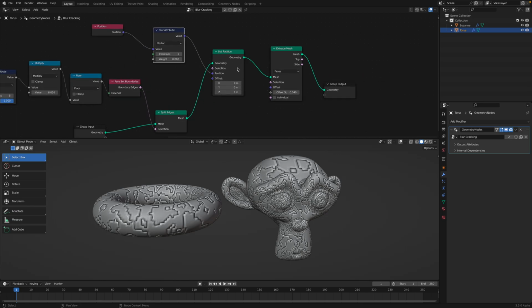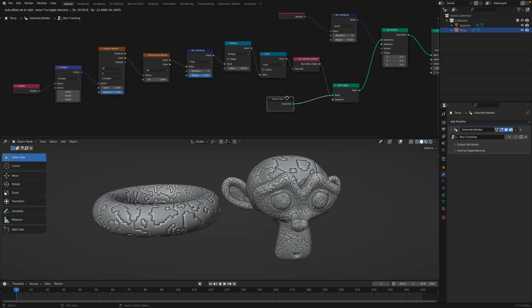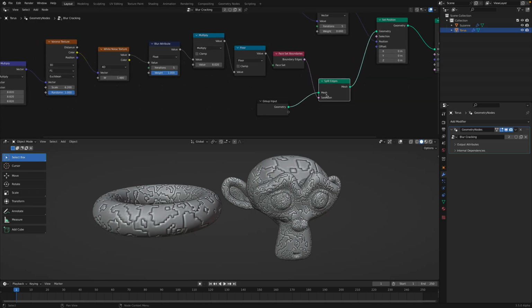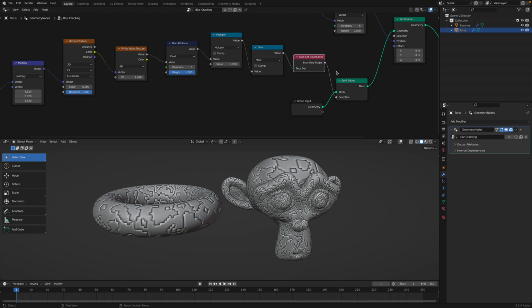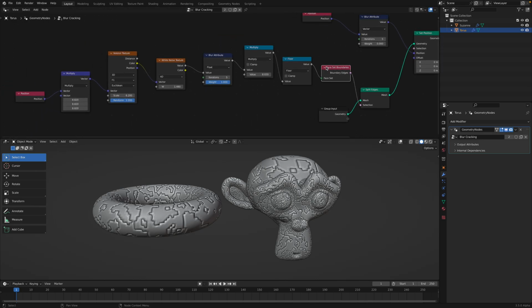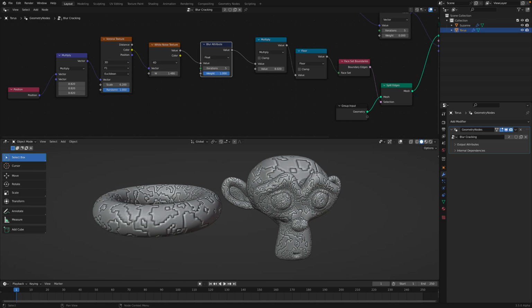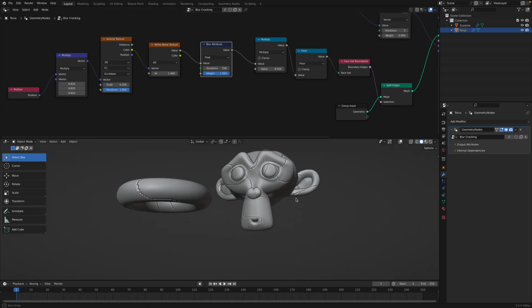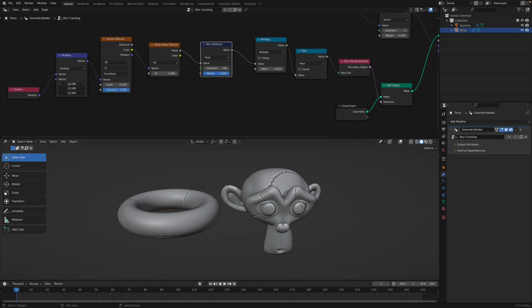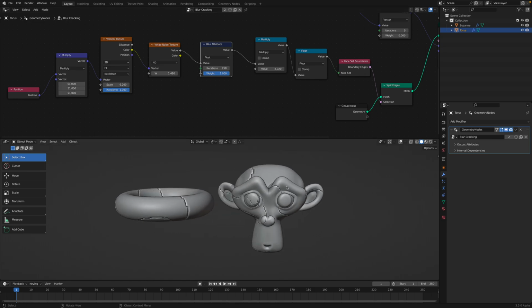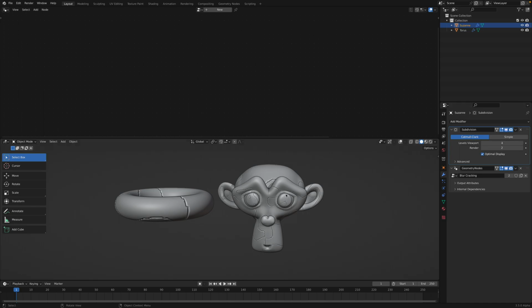So yeah, this is the whole setup. It's really simple. Geometry comes in, and then it says, okay, split the edges using the face set boundary edges, and define the face set boundaries itself using the Voronoi texture and then the white noise, and the blurring is actually helping to smooth the pattern. So we have some kind of Frankenstein-looking Suzanne and donuts. If we increase the subdivisions of Suzanne, we can get a smoother pattern.